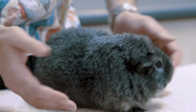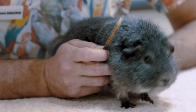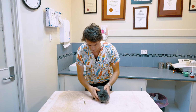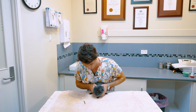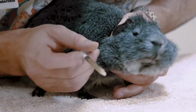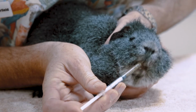Okay, so we've got our guinea pig here. I'm going to pop him down there, and we've got our syringe full of the feeding medication. Basically, we're just going to bend down. They often want to walk backwards, so I'll show you again. You just grab him there, let him press up against you, and keep your hands under him. If you pop your little hands around his head, you can see he's struggling a little bit, which is quite common, so it's good that he's doing this. Then with the medication, pop that into his lip, and as he starts to go, you just start to feed him.